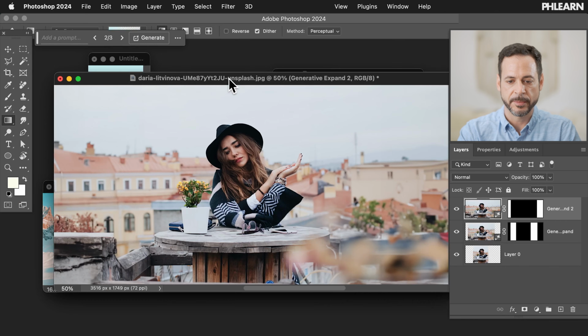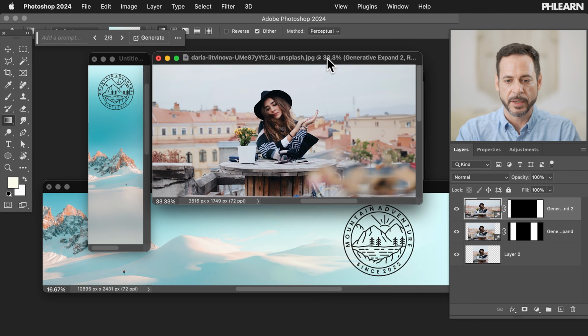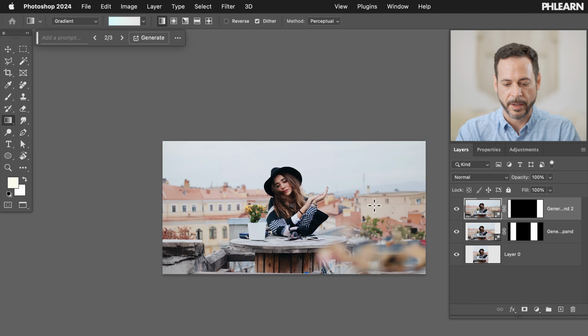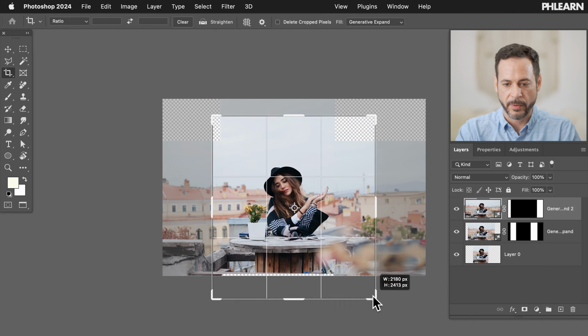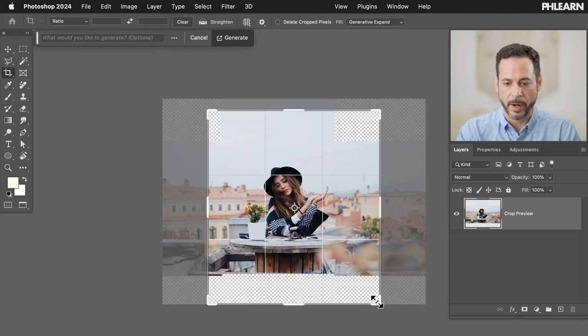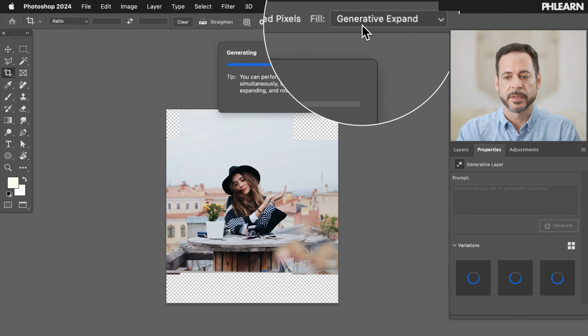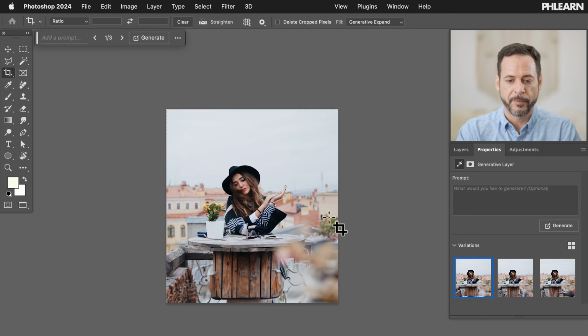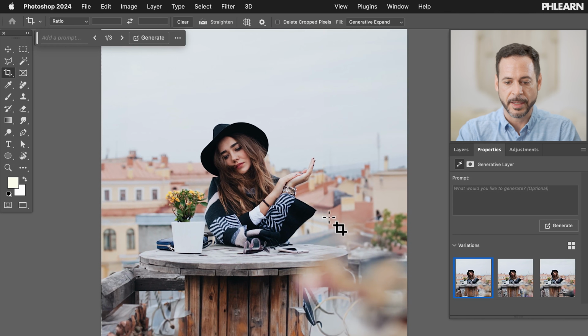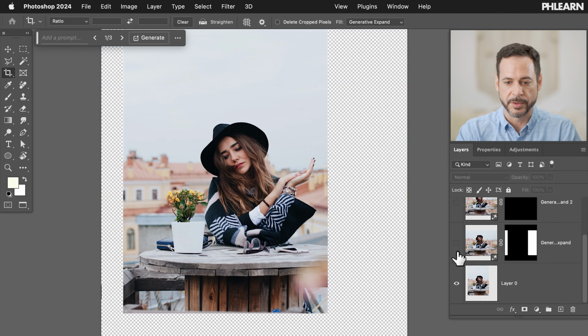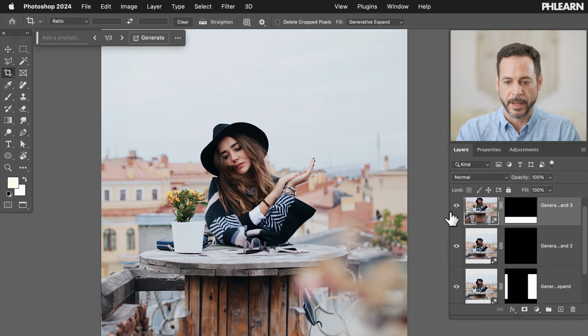But then we also have this example where we started off with a portrait and then cropped it. And as you can see, I can come back to this at any time and change my crop. Maybe we wanted a square crop, something like that. Just crop it again, literally C for the crop tool. Use the crop tool as it's always been used. As long as right up here on the top it says Generative Expand, it's just going to fill in all that information. And look at that, perfect. We have something that's ready to go for Instagram. So where we started with basically just this as our first image, we added and added and added, and now we have all this information.